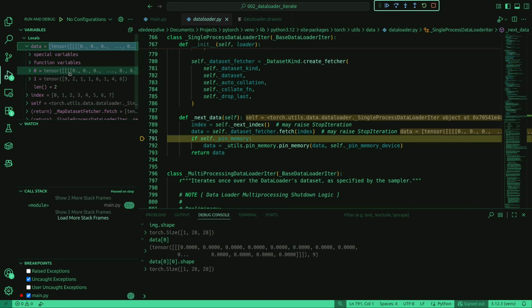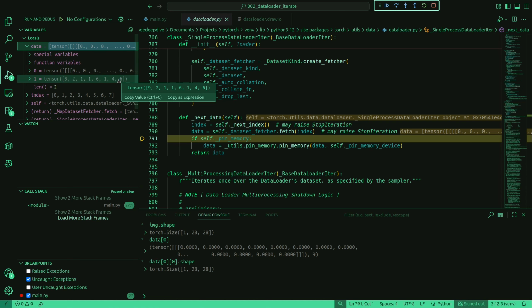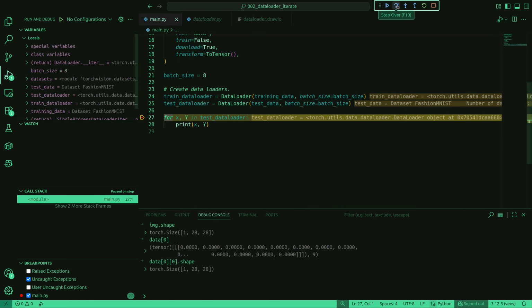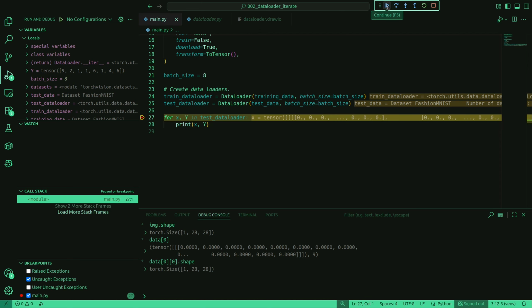As a final result, a list of two tensor elements is returned. The next method is called until iterator returns the last batch.